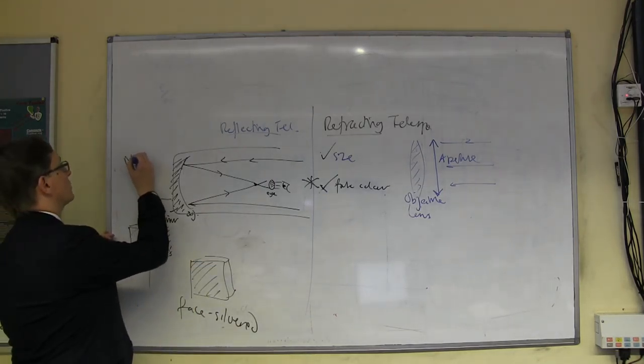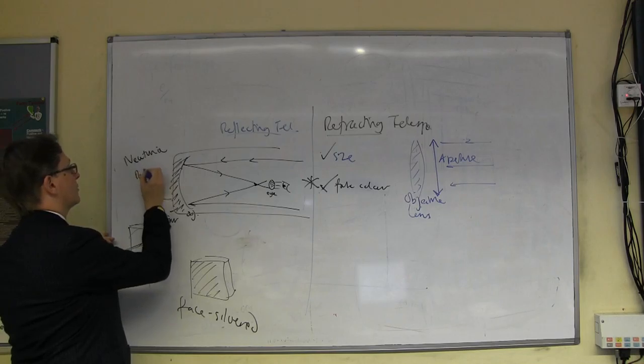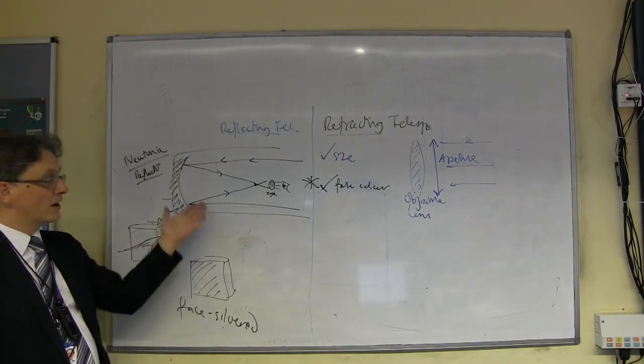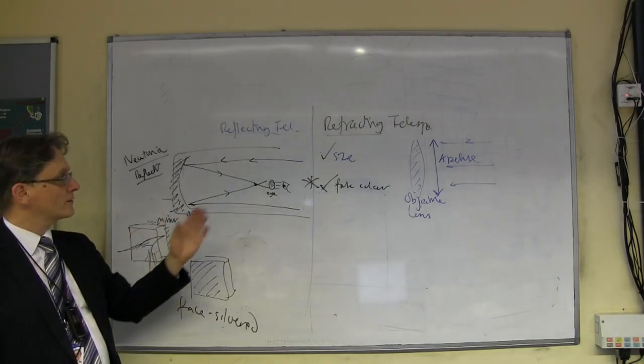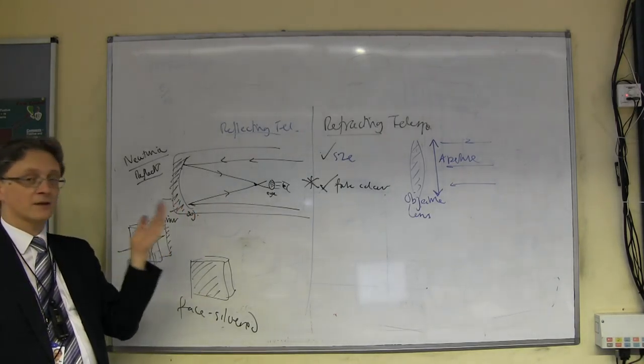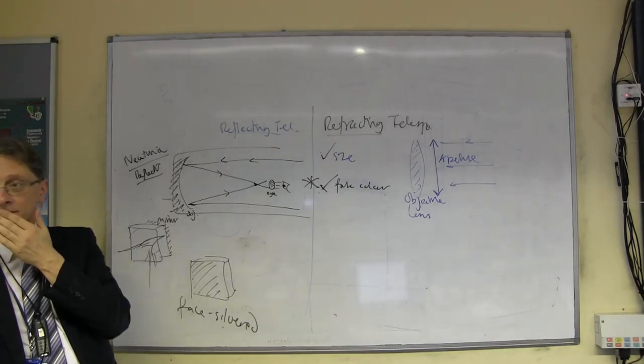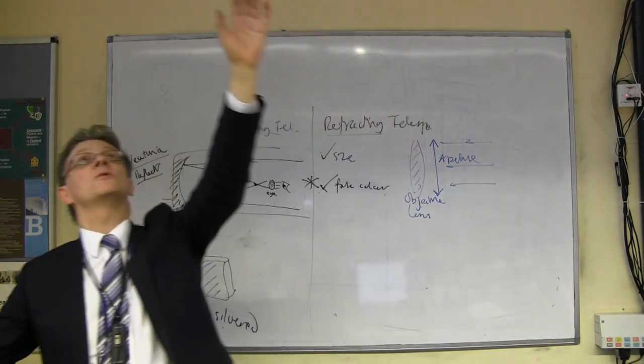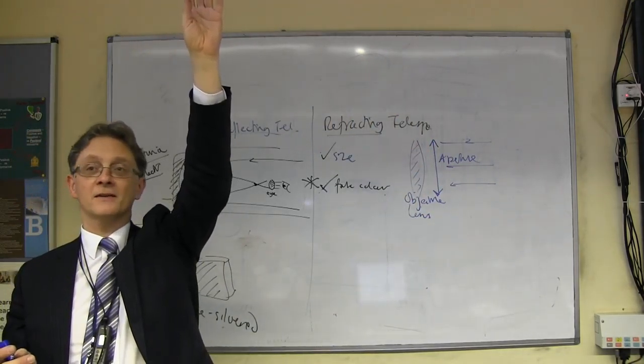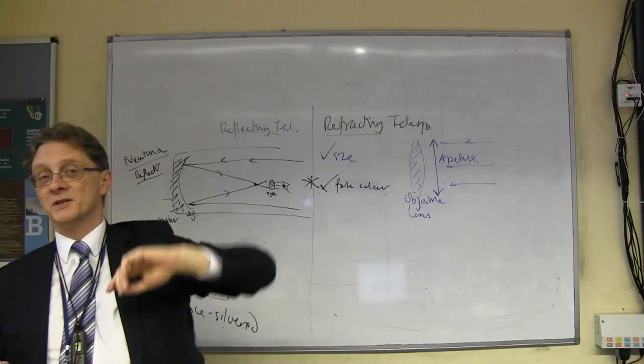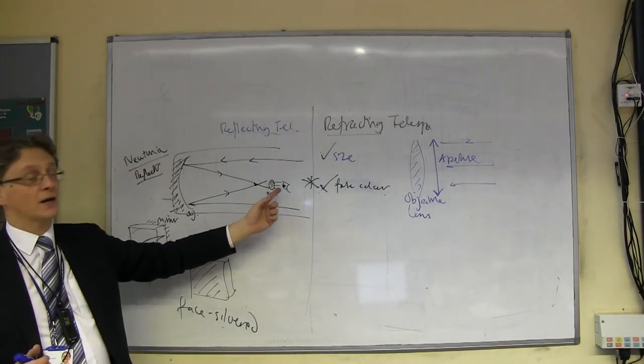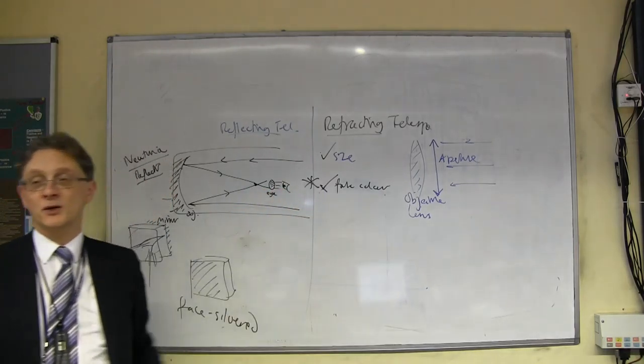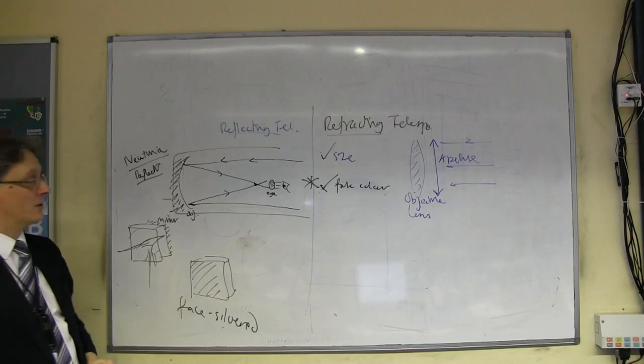Can anyone see the other slight technical difficulty with this telescope? What we're starting to draw here is a Newtonian reflector. In honour of the gentleman who first invented a reflecting telescope, this design is called the Newtonian. Where would you have to stand to use this telescope? Yeah, you'd have to put your head in the tube. Now, to be fair, if the mirror's the size of this room, could you observe in a little cage above the ceiling? It's perfectly possible. There are telescopes made like that. Yes, the person observing would get in the way. They'd block a bit of light. But if your mirror is the size of this room, you could probably manage it.